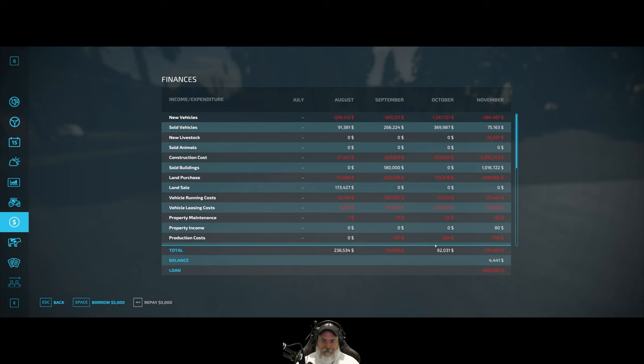So let's go into here. We're already $300,000 in the hole, but we'll fix that. That won't take long at all to fix once we start logging again. So let's borrow another $20,000, I guess.